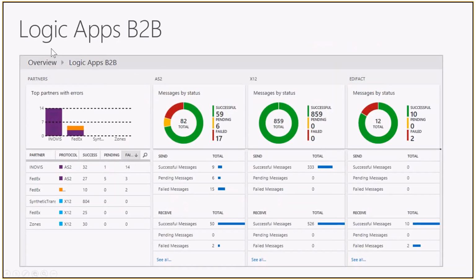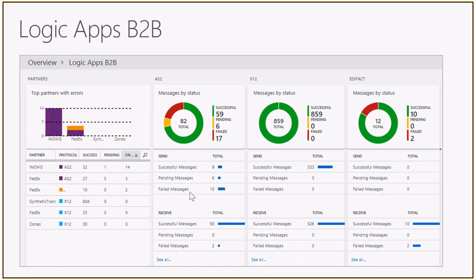So this is a Logic Apps B2B dashboard scenario that is shipped out of the box. When you deploy Logic Apps B2B and this dashboard, you'll be able to monitor how your EDI messages flow through the system. These are some simple simulated numbers that showcase how the dashboard looks. Once you have a failure, you'll be able to drill down into your failure messages, know which partner it is failing from, and then pick your investigations from there.